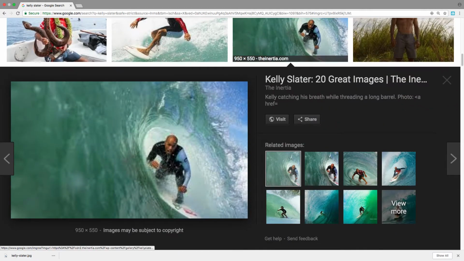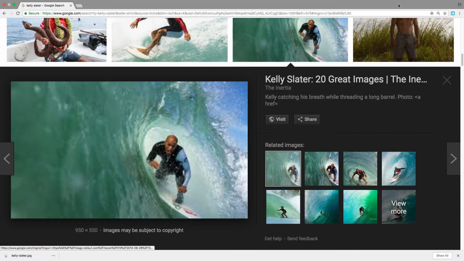And make sure that you click on the thumbnail to get the bigger version. You could see the size here. You want something that's in this kind of range. You don't want anything that's in the low 300s or 200s. That would be too small. So make sure it's the bigger image of the two images, not the thumbnail.